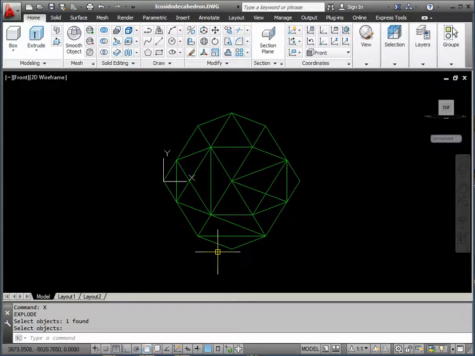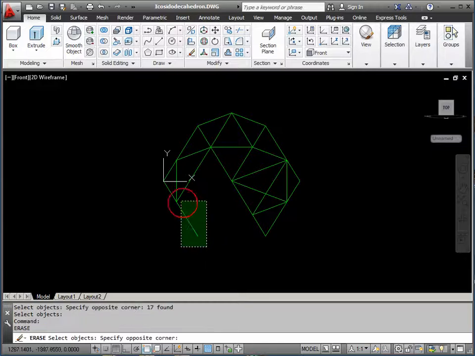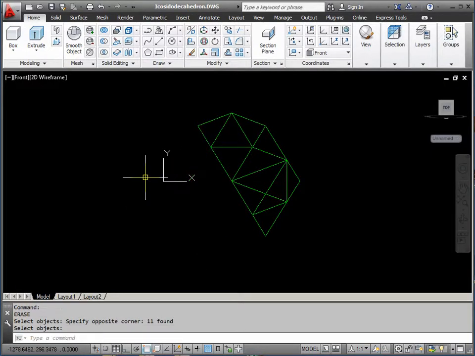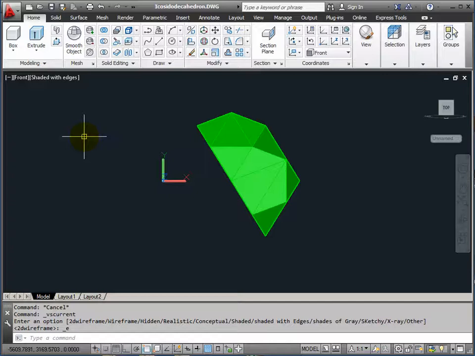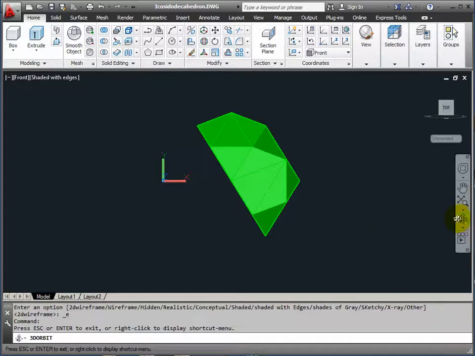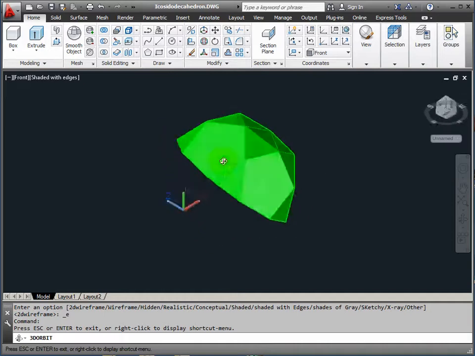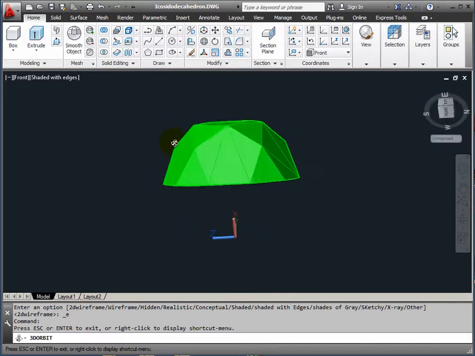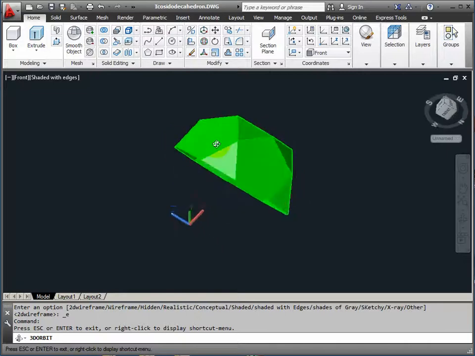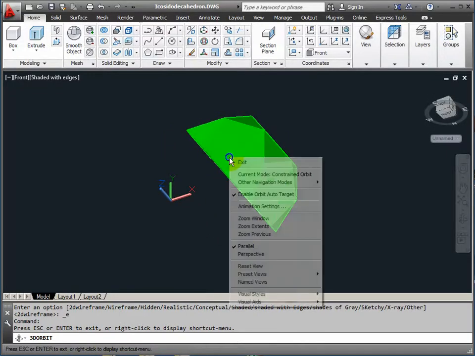Okay, what we're going to do is strip away this side. So E, return. And use crossing windows for these so you pick up any stray triangles. So a few crossing windows. So return to bring back the command, and that's stripped away half of the shape. Okay, if you just want to check that, you could shade it, shade with edges, and use your orbit command to turn it round, and you'll see that you've got kind of half the shape. So our aim is to get this looking more like that, so it's round the right way. Okay, at the moment it's tilted over.